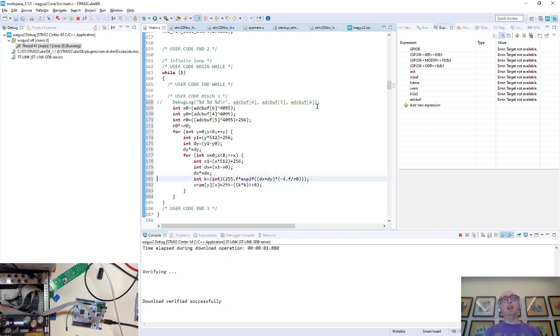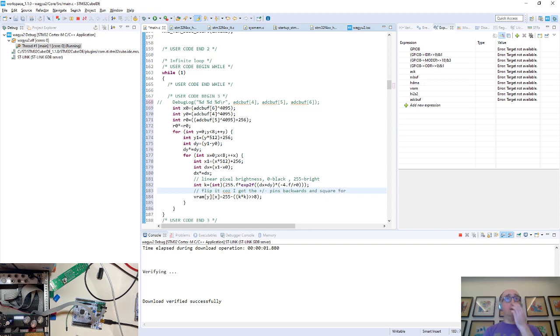So basically, here is our linear pixel brightness. 0 is black, 255 is bright, and then flip it because I got the positive and negative pins backwards because I'm an idiot, and square for basically a gamma curve. It's not gamma, but it's like the perceived intensity of your eye. You should do that. Right, so we're filling in VRAM with some stuff.